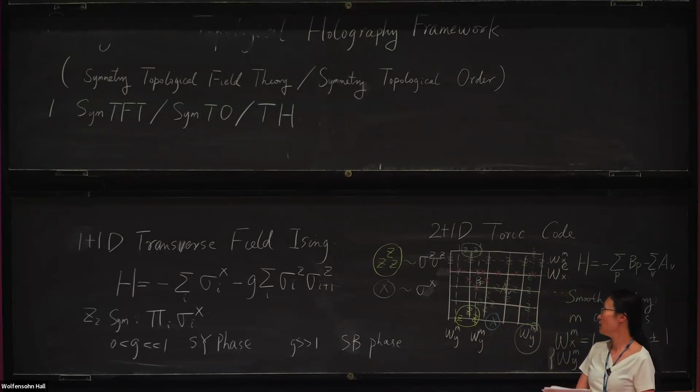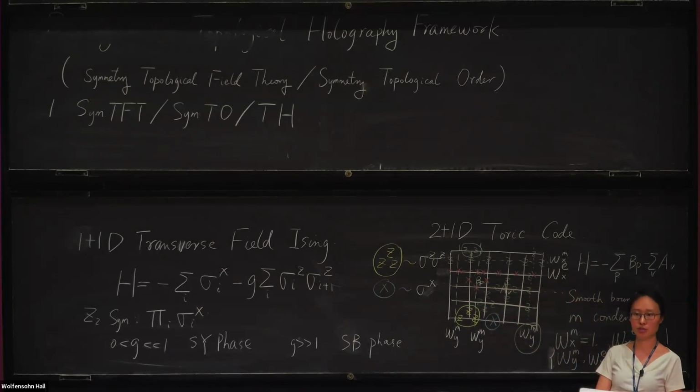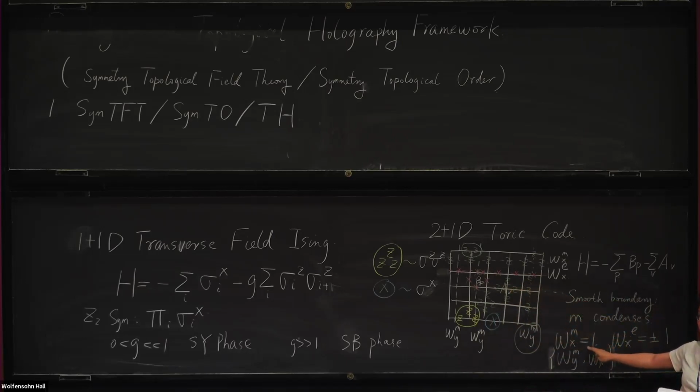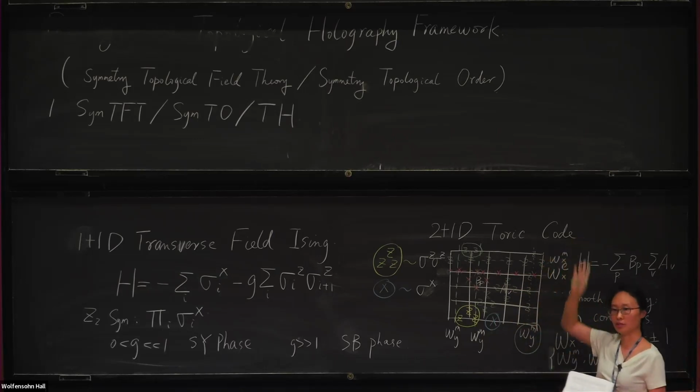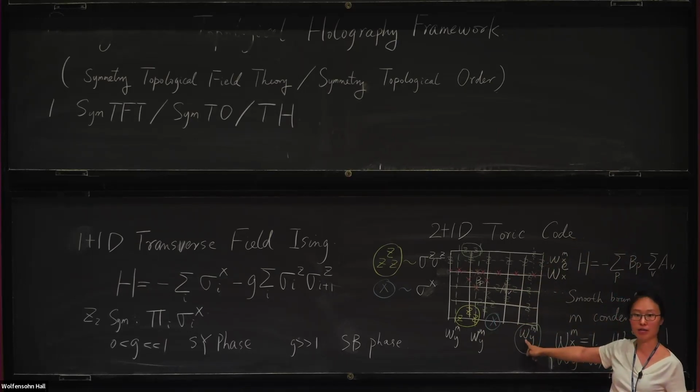Okay? And on top of that, we have the horizontal string operators that commute with all the bulk terms and boundary terms and the top boundary terms, which means that these horizontal string operators, in principle, can act in the low energy Hilbert space. But some of them might act in a trivial way. Some of them might already be fixed by the top boundary. So they're kind of boring. While others can act in a non-trivial way, giving rise to a non-trivial symmetry. And once we determine which one gives us the symmetry, we can identify the symmetry charge operator, which usually is a string operator that tunnels in the vertical direction. In this case, this is the WMY operator.